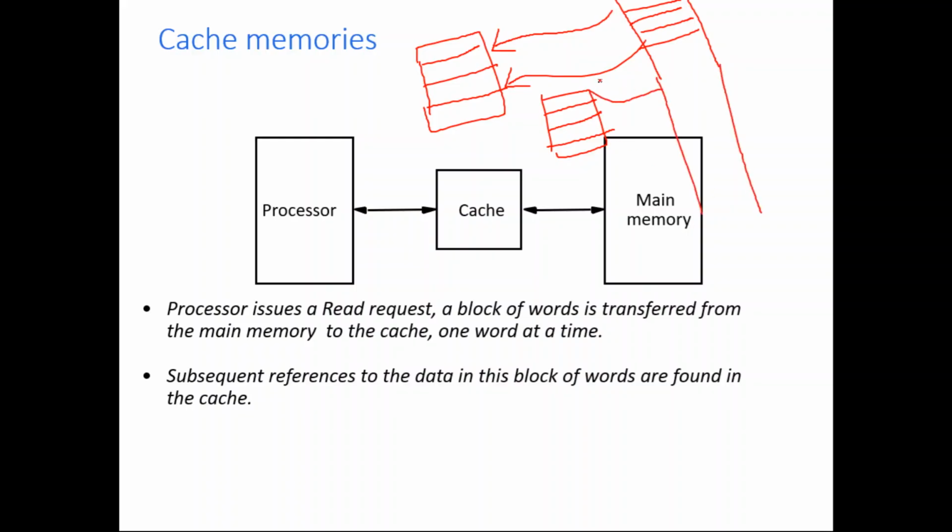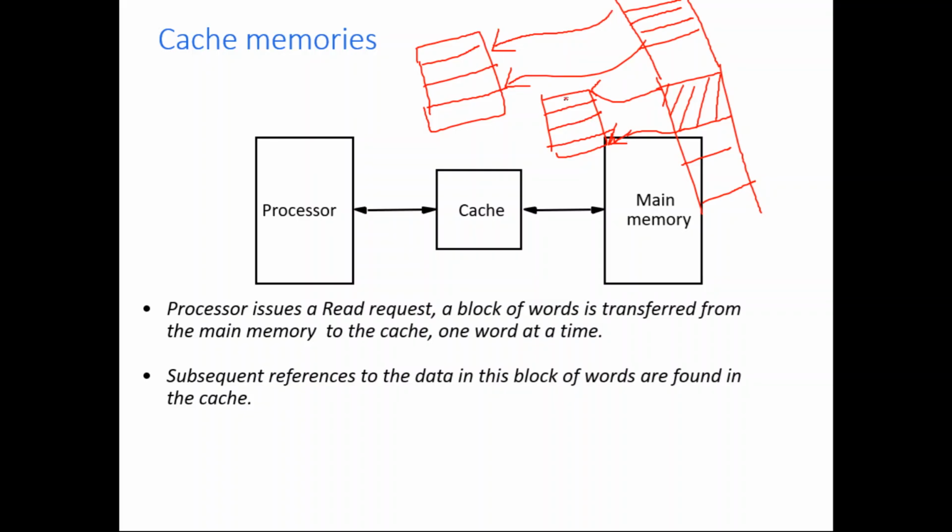It means that the block is also available in the main memory. So the point is, whatever is available in the cache memory is also available in the main memory. But not the entire main memory can be available in the cache memory. Some part of the main memory will be available in the cache memory. So there should be a mapping function between the main memory and the cache memory, and how that mapping function works, all those things we will discuss later.